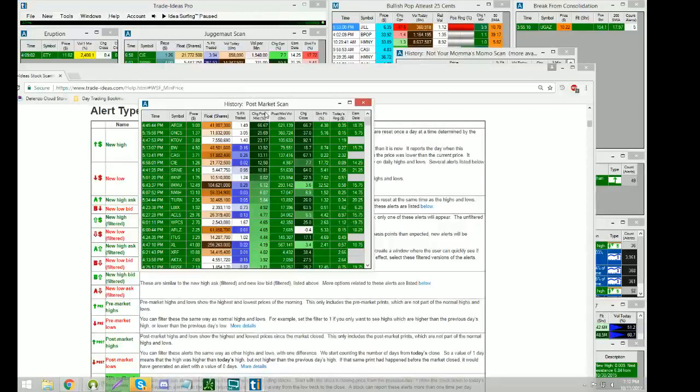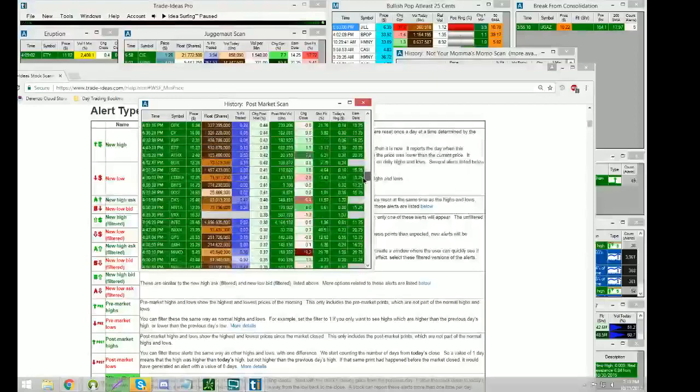I sort it by, now if you do it by percent change from close, a lot of people do that, which is right here. But if you notice, they're going to be different numbers, and you're going to say, what the hell? Why are they different numbers? This change from close is from yesterday's close. You have to do change in post-market to see how much this has changed since today's close. So don't ever scan by percent change or change from close. You want change from post-market percent, and that's what this is.